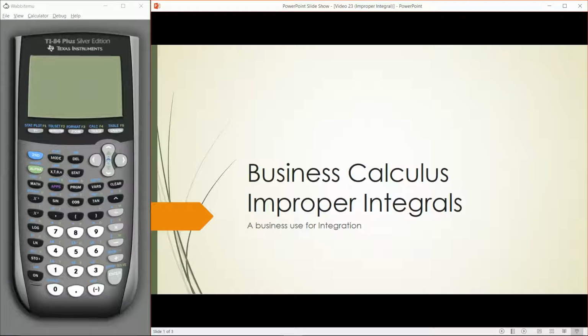Hello everybody. Today's video is talking about improper integrals. These are something that's usually dealing around infinity. So it shouldn't be too difficult to deal with. It should be nice and quick, unlike what infinity actually is.